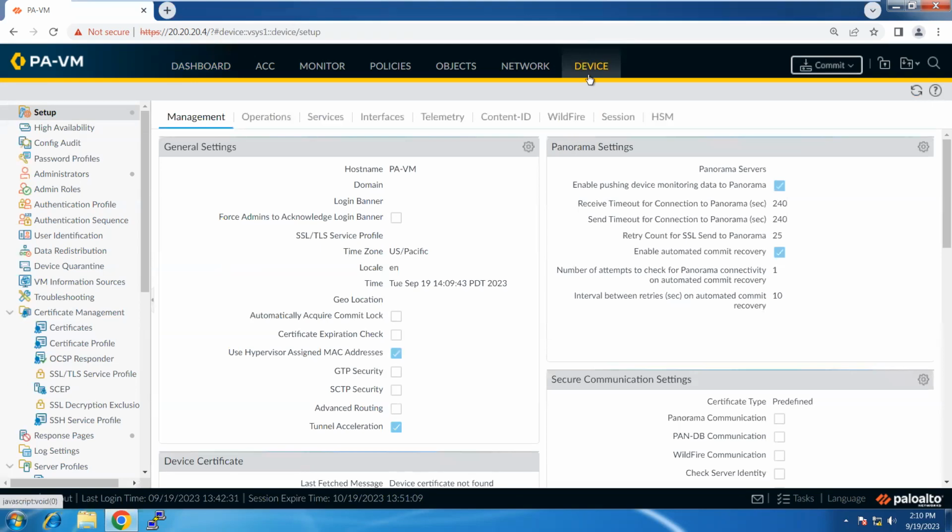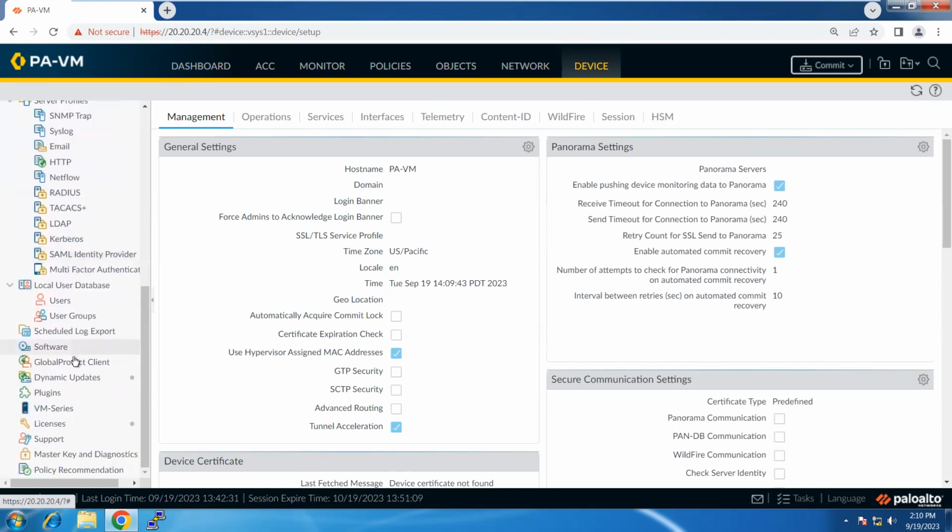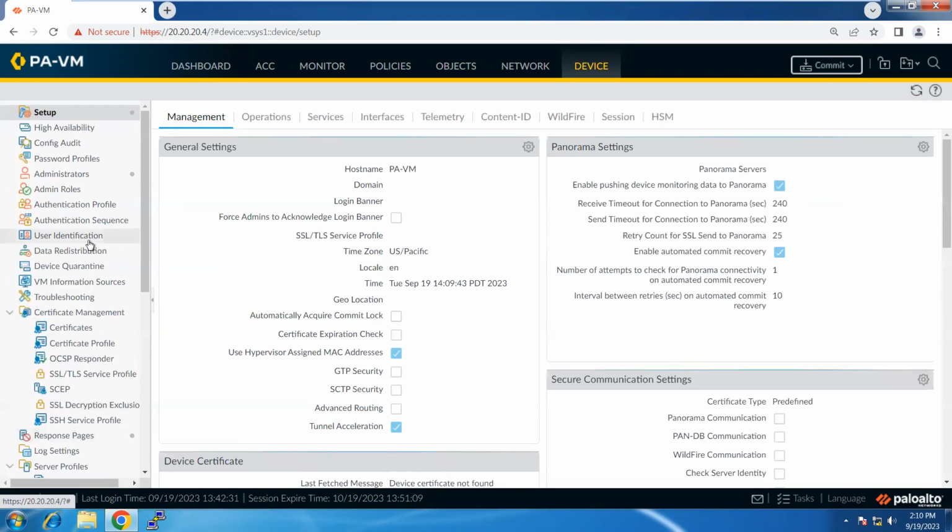Now, a lot of people, when you're starting right now and you click on the device tab, you're going to go, oh my God, look at all these things. Am I going to learn all these? No. Again, just like every other technology, you're not supposed to be learning everything. You're really not. I'm going to show you specific things that you have to learn, okay? So let's pay attention to that.